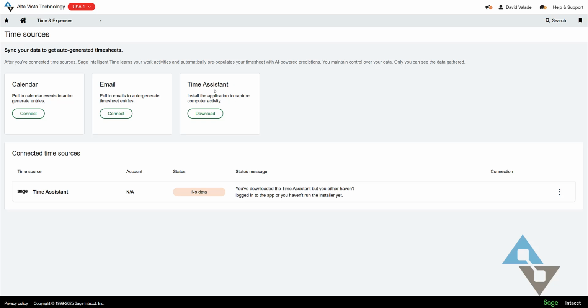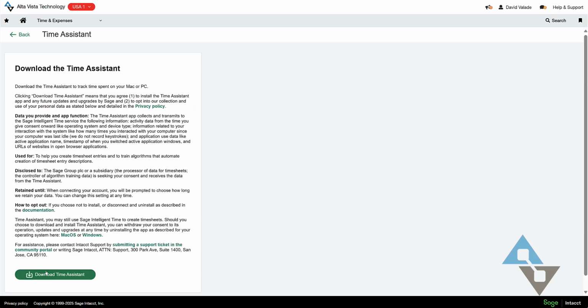And finally, I can download a time assistant. This is an actual application that I can install, and I can put it on whether Mac OS or Windows. And what will happen here is the system can actually sit in my tray and keep track of work I'm doing. So if I'm in, let's say, a PowerPoint or Excel file doing a lot of work, the system can see that and say, hey, we noticed you spent 4 hours on this one Excel file. It's named after a customer in our system. Perhaps that's billable. So I'll show a little screen here to show what that might look like.